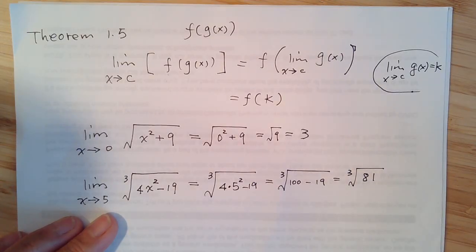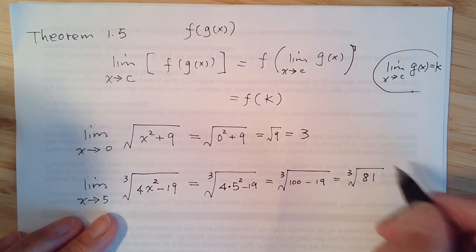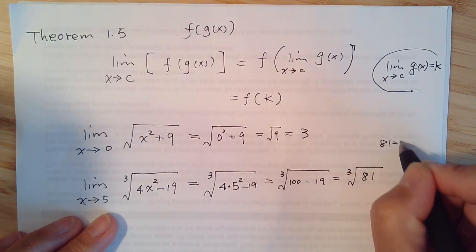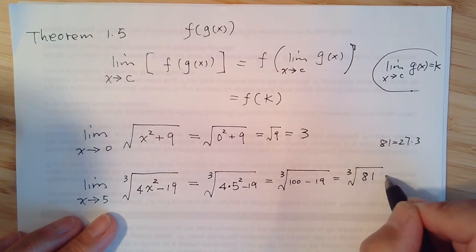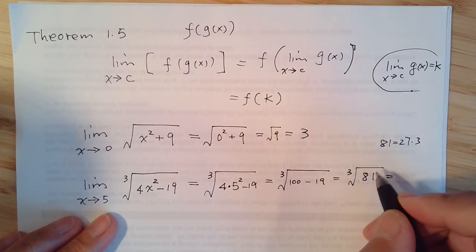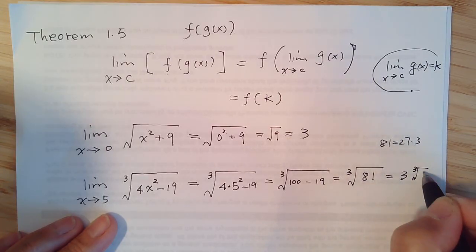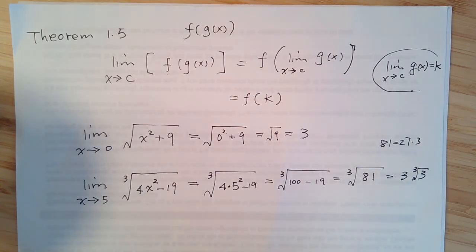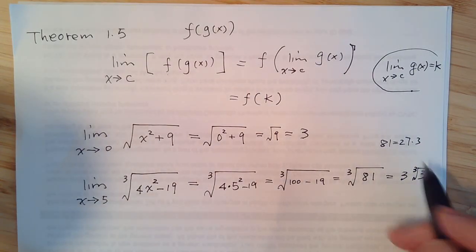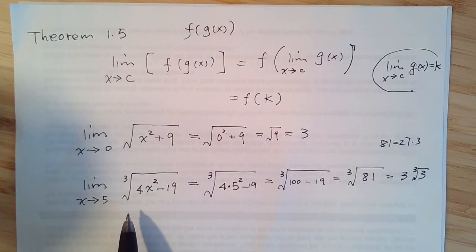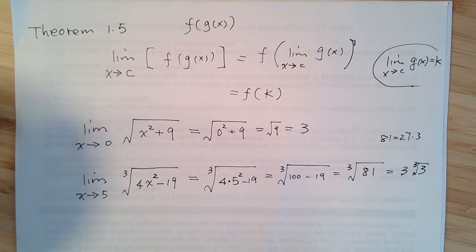And in 81, we can have a perfect cube, which is 27, right? Remember, 81 is 27 times 3. So that 27 comes out of the cube root sign as 3, and then the cube root of 3. Now you realize I like 3 a lot. So that's your answer for this one. So this is the composite functions. Again, we're using the direct substitution method.